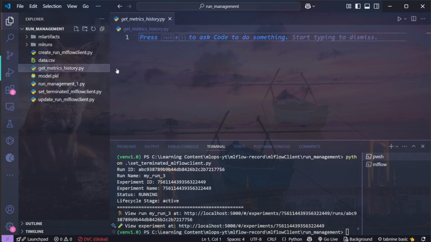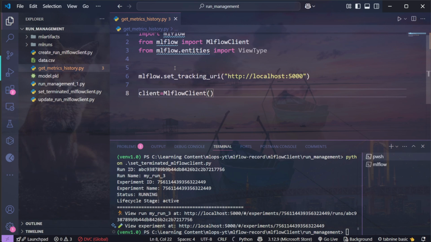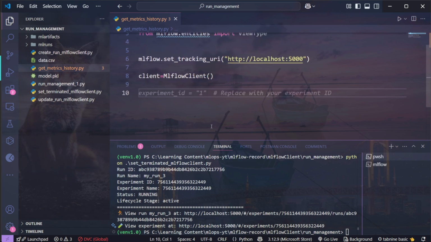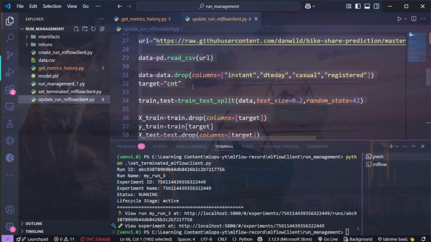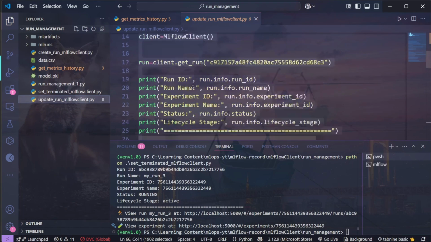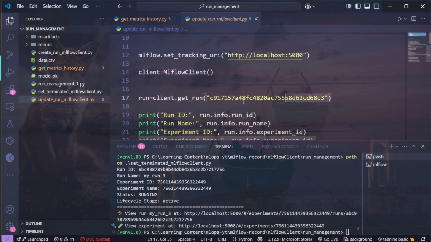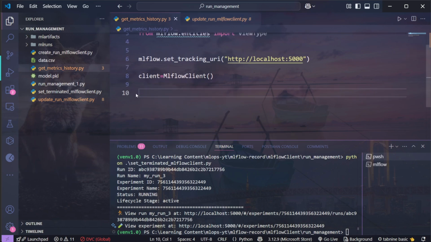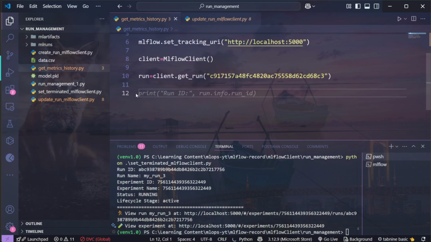Now I'll get the run. The code is already used in this file, so I'll just copy it and paste the run. So I got the run, then I'll get the metric now.